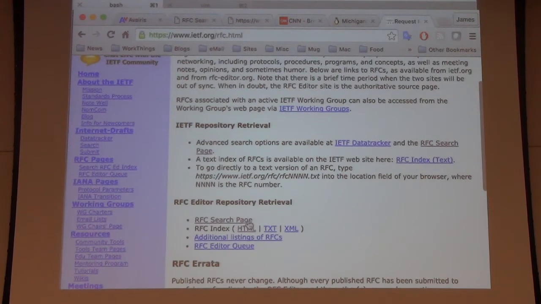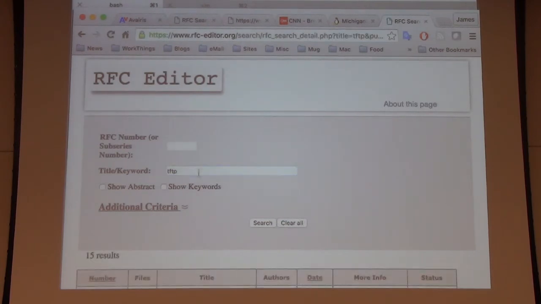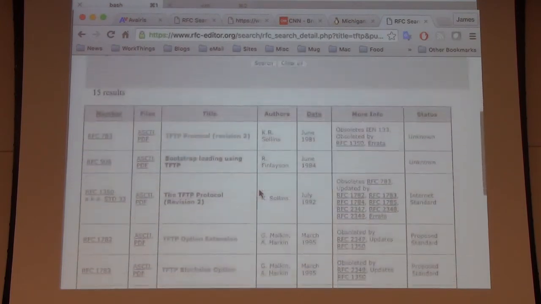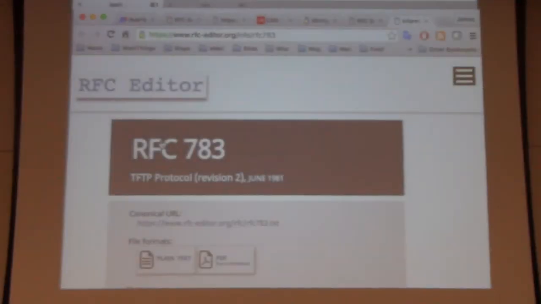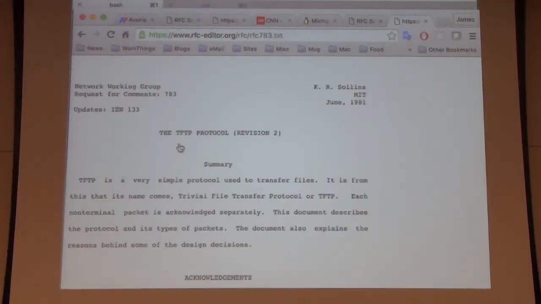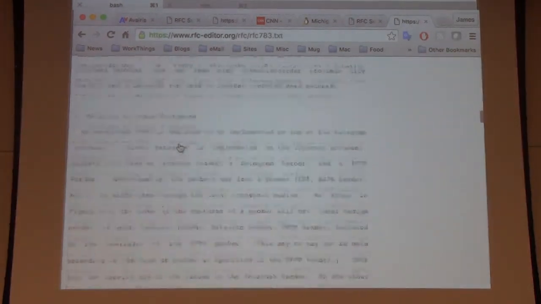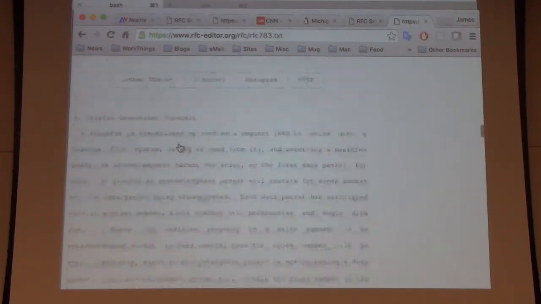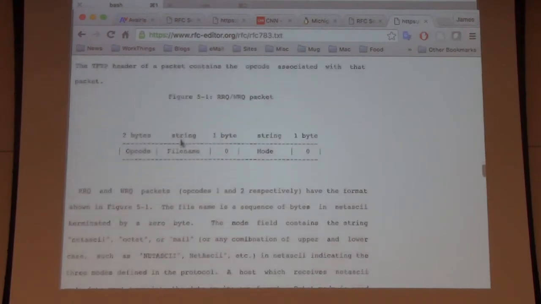On the search page, look for TFTP, and we'll just get into the very first one. The RFC lays out exactly how TFTP works. So I read the RFC and figured out what it was. You can see some of the byte layout.